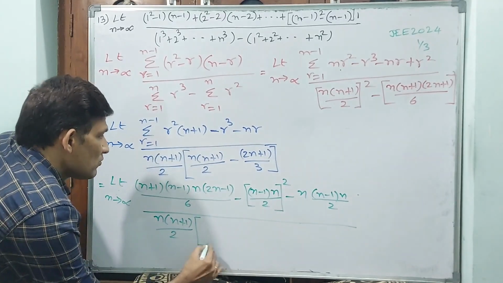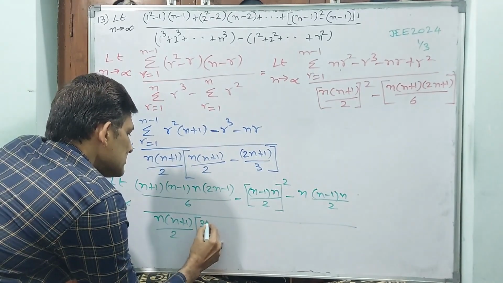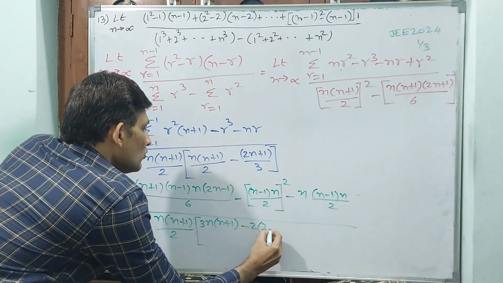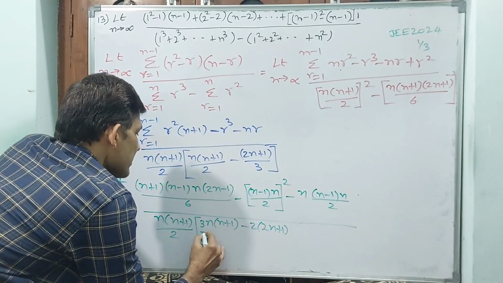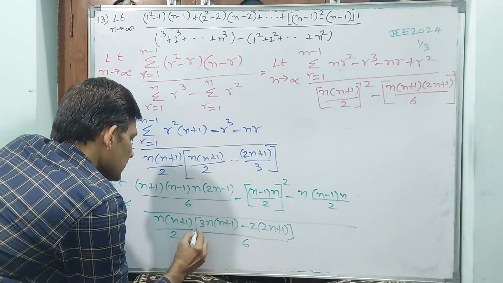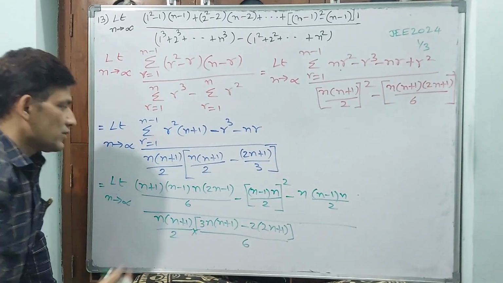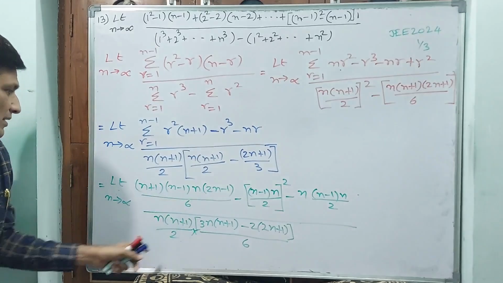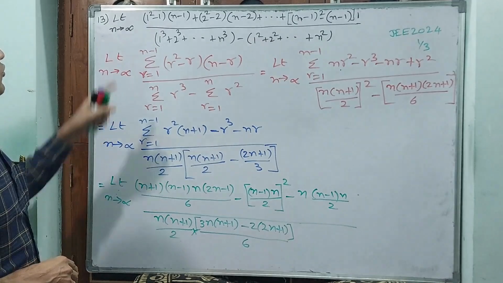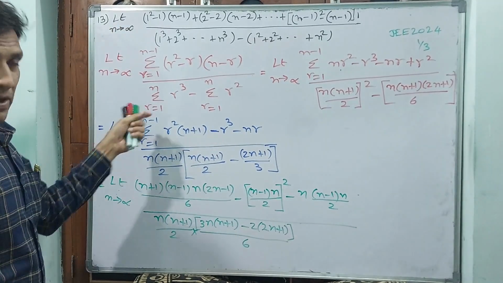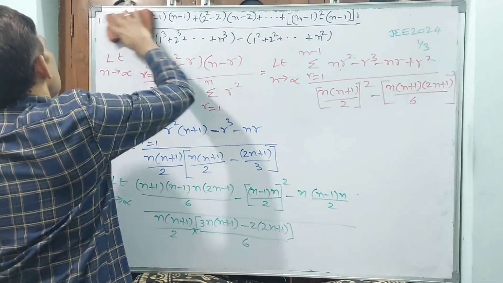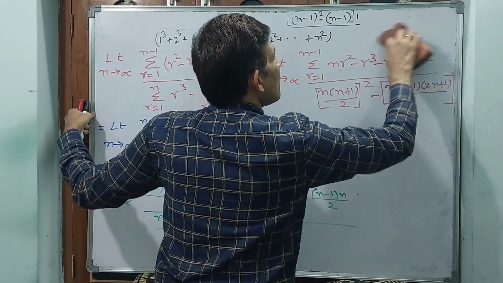Not repetition, we will do something. See, 3n into n plus 1 minus 2 into 2n plus 1 divided by 6. 2 into 3, 6. Okay, this is multiplication. That means see, 2 into 6, 12 is there. See, here also we will bring some and we will cancel this. Okay, now see, 1 by 3 has to come as the answer. I am going to remove this black and the red. Okay, pause and note down. Let me remove first black. 1 by 3 answer has to come.